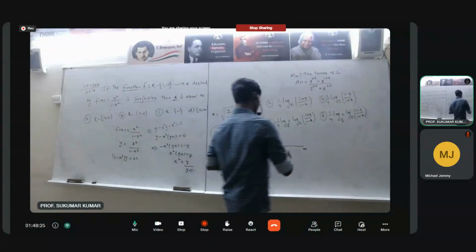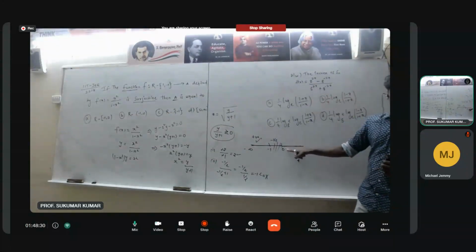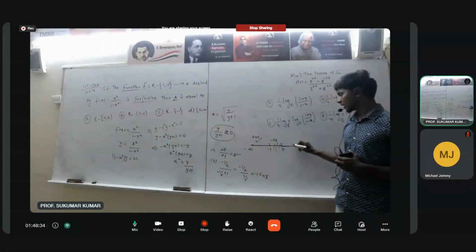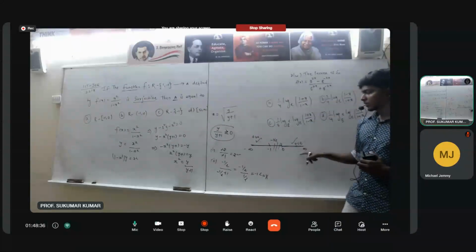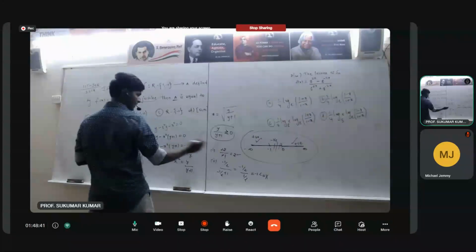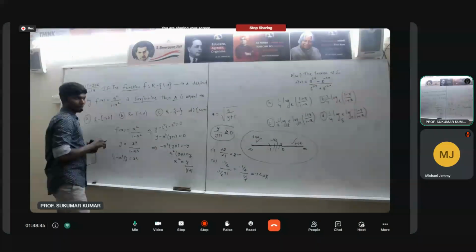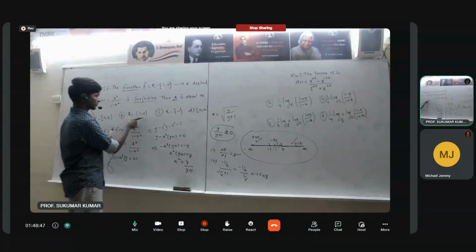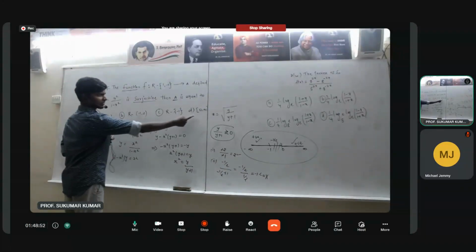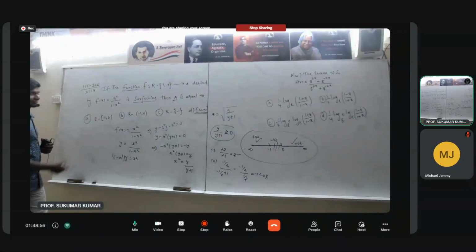Okay, again from 0 onwards. Maybe 1. If I put 1, 1 by 2, and 1 by 2 is a greater value, right? Again positive. So just see this and where this entire range is fitted here. Where? D. Okay, D, fine. That's one answer.